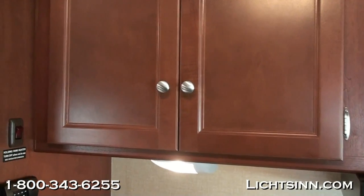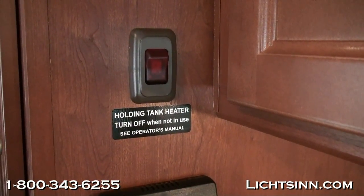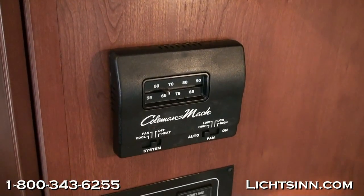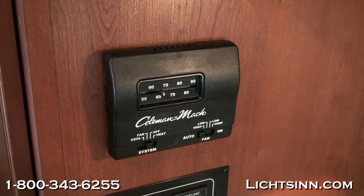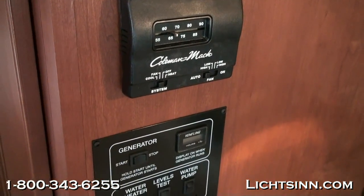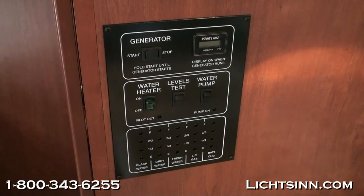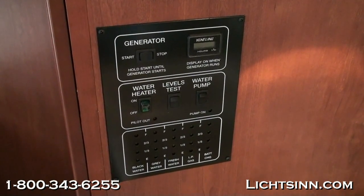Sliding over, we'll cover Winnebago's one-place panel with all your gauges in one easy-to-read location. We've included the factory-installed holding tank heater system. Down below are controls for the ducted overhead air conditioner, the 20,000 BTU ducted furnace, the holding tank monitoring system, and controls to start and stop the Cummins Onan 4000-watt micro-quiet gasoline generator. On the right is the 12-volt on-demand water pump switch, and on the left is the control for the six-gallon gas propane water heater.